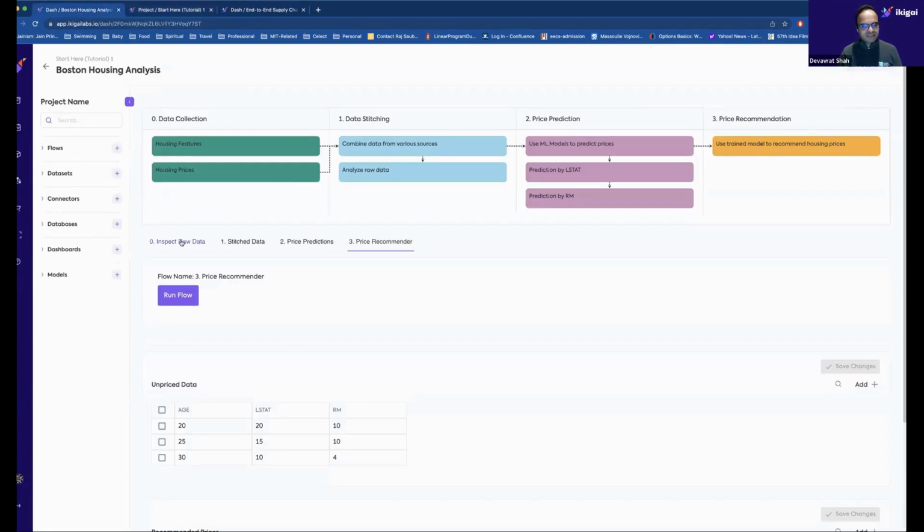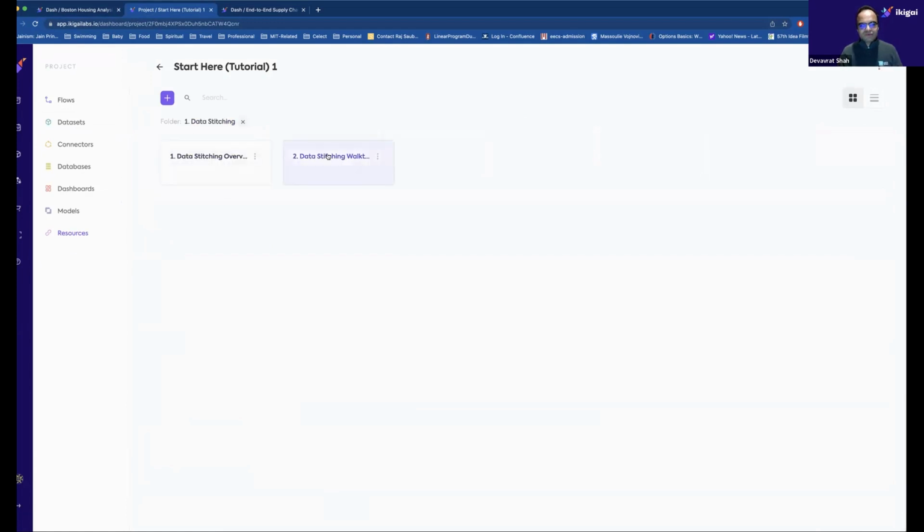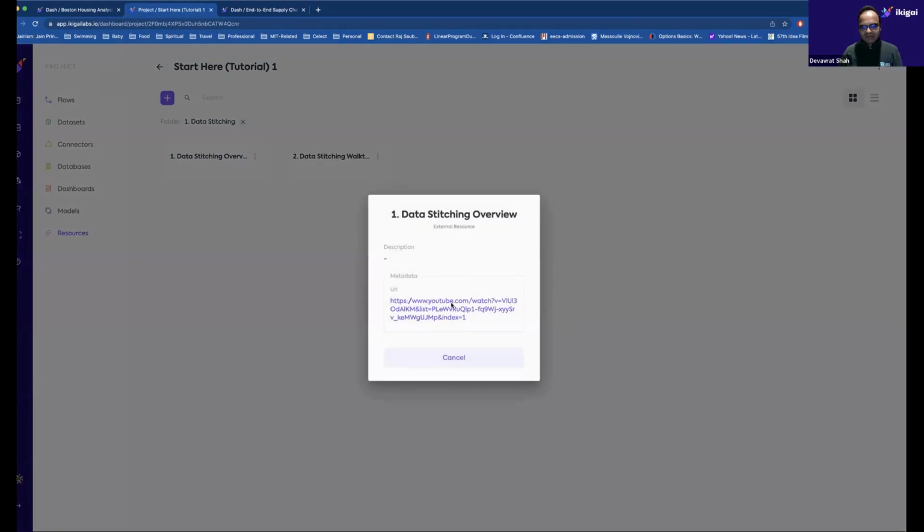The first was inspecting data and then stitching data. So let's start with the data stitching part. What I'm going to show you is a step-by-step guide of the data stitching process. I'm going to walk you through the video. If you click on this link, you would get a YouTube link, and then you can watch it. I'm going to watch that with you now, and walk you through these steps one by one over the next hour or so. Hopefully by that time you've learned enough, and hopefully some of you are already following along in building this. So let's get started.